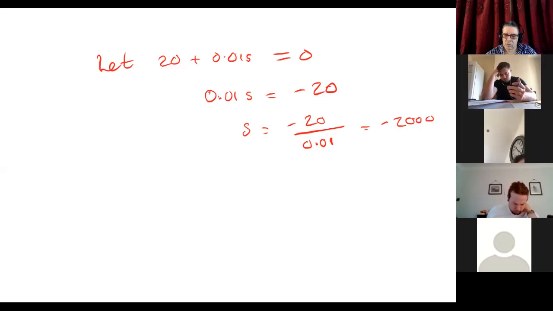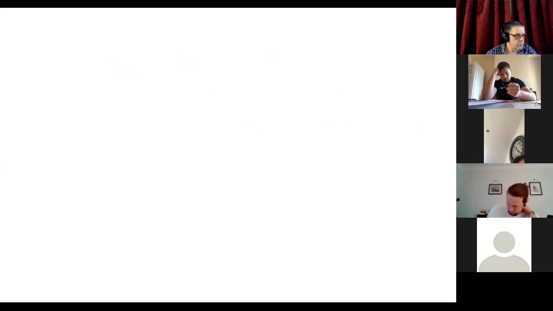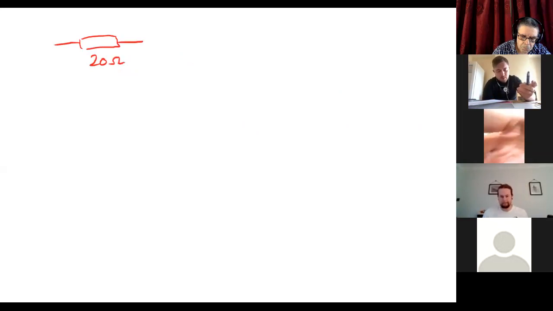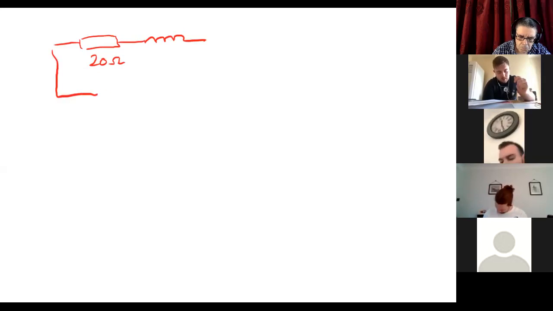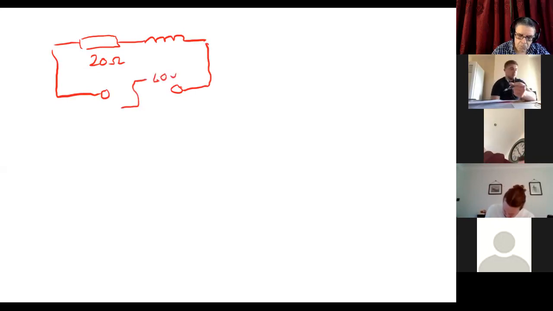So now it'll be 60 over minus 2,000, 60 over S. Peter's not up with us, Dan. Get to the minus 0.03 then, Peter. So you've got B equals 60 over minus 2,000, yeah? And what does that mean? That equals minus 0.03. Okay, yeah. Then we can move on to the next bit.